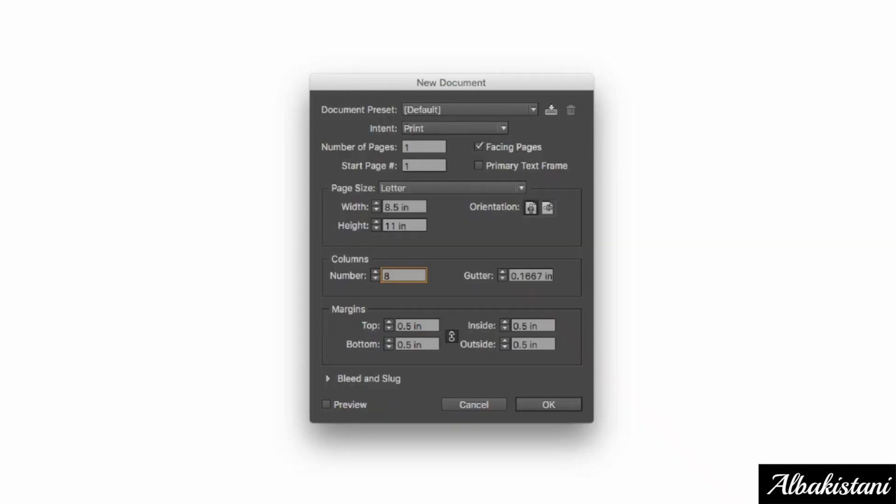It's easy to make a grid, and in InDesign, when you open a new document, you'll be asked to choose how many columns and to set the size of the margins and gutters. Here's a basic 8-column grid. Working with 8 or more columns gives you more freedom than working with just 2 or 3.